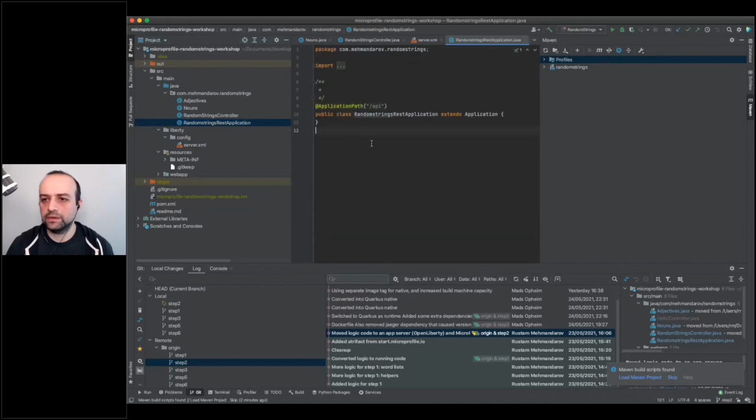But what happened inside here is that we have an application path that we defined to be just /API. It could be just /, but we just did that. If you have been developing Java for some time, working with Java EE, Jakarta EE, whatever it was called or is called, you'll recognize a lot of things. Annotations are something you recognize, and there is not much of a surprise here either. We have from the root API, whatever that might be, in our case right now it is localhost. Then we go to /API, and then we go into an application, and there is no code in here, and that's fine.